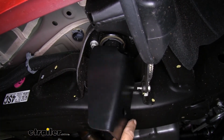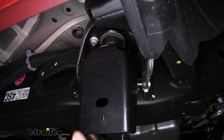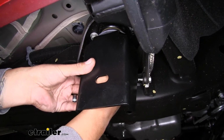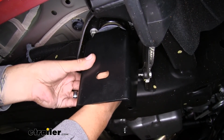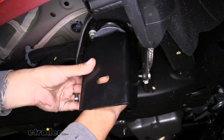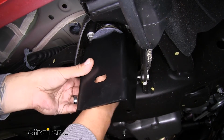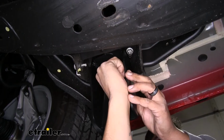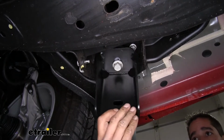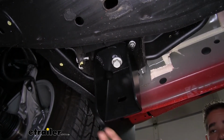And then we just want to make sure that our bracket is facing this way, so the flat section is going towards the outside of our truck. Now we don't want to tighten it all the way up yet, but I'm going to take up some of that slack and just run the bolt in by hand. So it's still a little loose. It has some movement, but not as much slack in it. So we just want it to be pretty close to the top, take up some space, but we still have enough movement in there that we can move it if we need to, make any kind of adjustments.